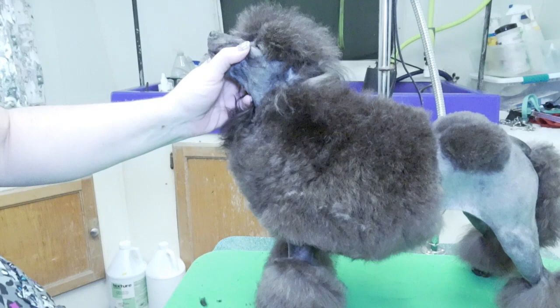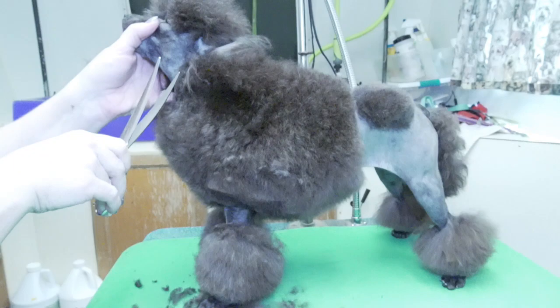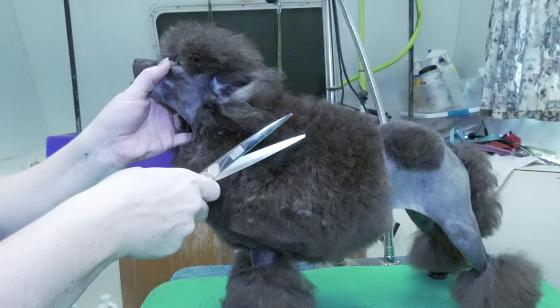I just wanted to know that the curve is the opposite way on it. Yeah. Otherwise, you'll cut into the neckline, right? Right. If you do this, see what happens? You're chopping all that hair off. Right. And you don't want to do that until you do this part when you're doing the historically correct head.